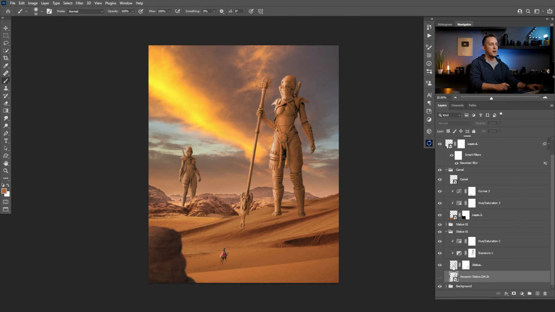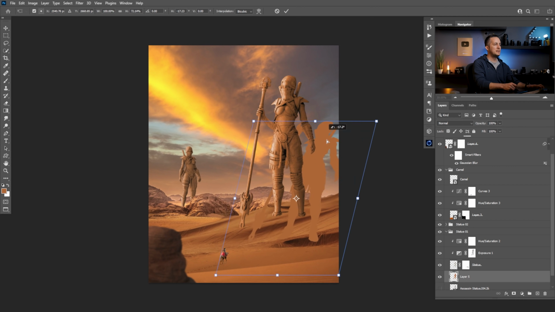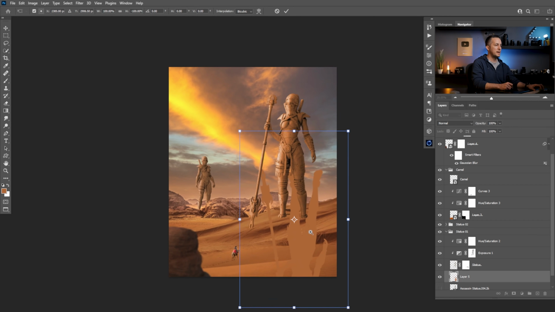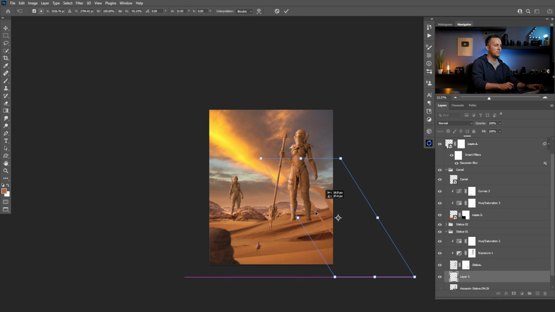and put this into the statue number 1 group, and control click on the statue to load this, and also click on the new layer and fill it with any color, for example this one, and then just grab this and lower it down or rotate it, flip vertical, and then rotate this as a shadow. Don't look at the color, I put it in multiply blending mode just to see it better.